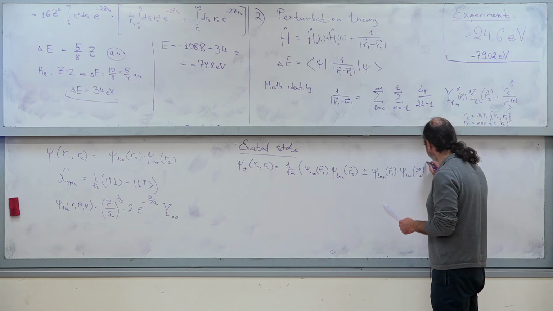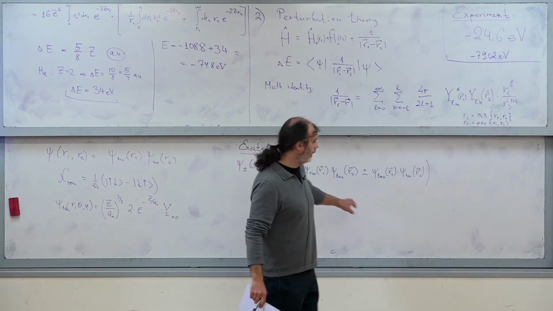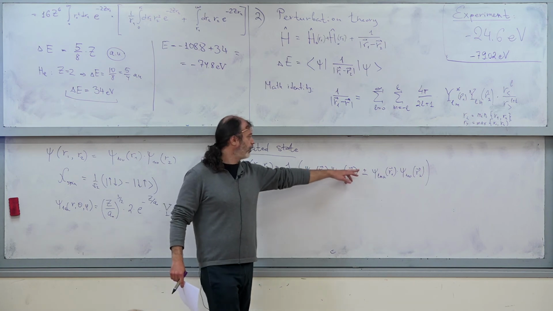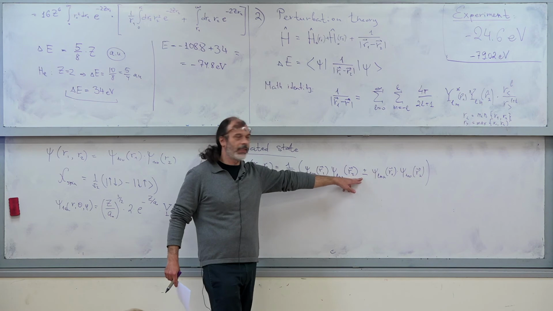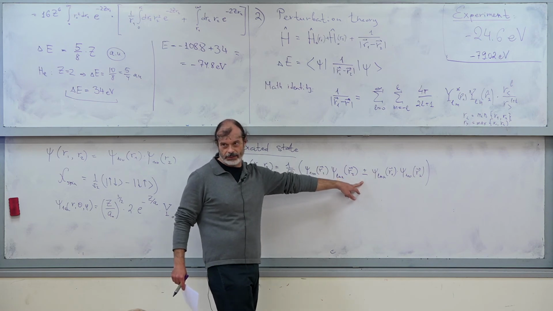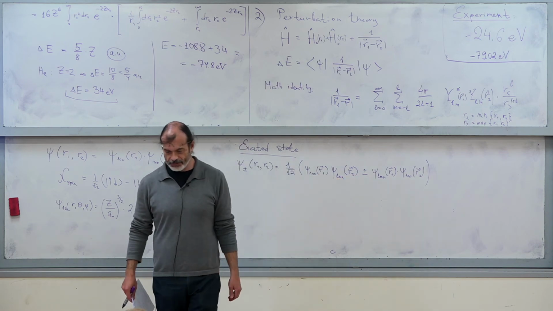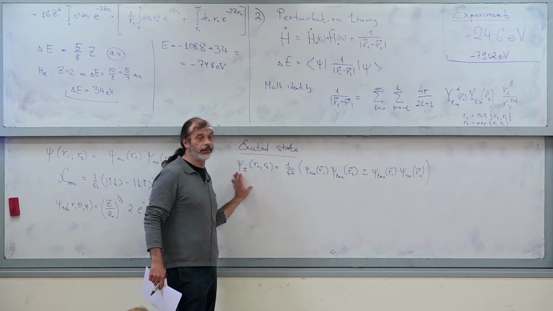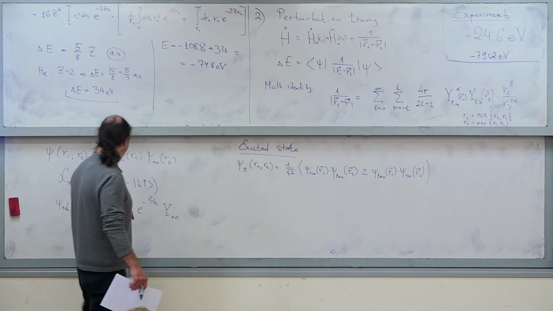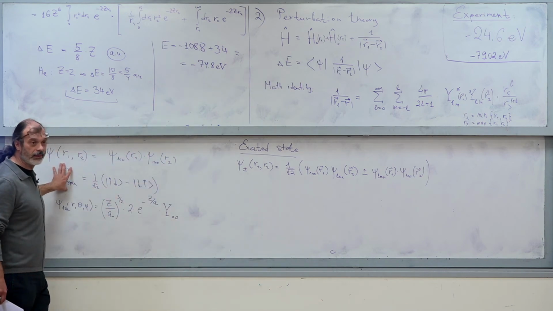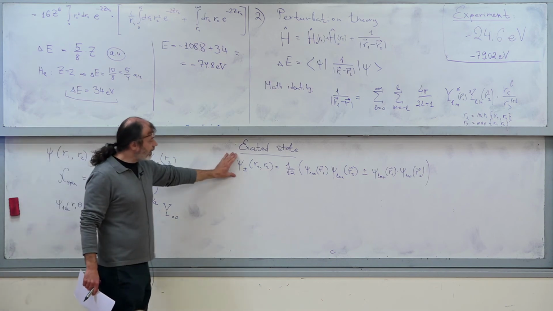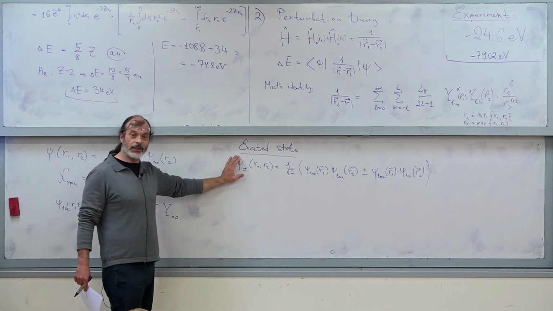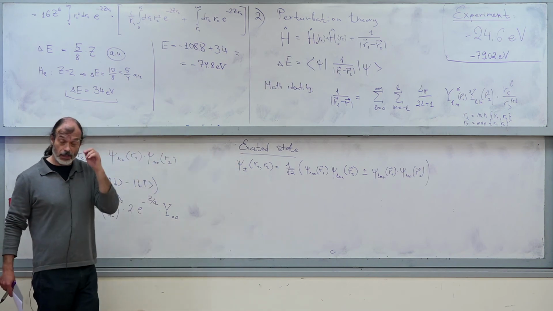So this wave function, as you can immediately see, can be either symmetric or antisymmetric, depending on the sign that I choose between the plus or minus. So this spatial wave function can be symmetric or antisymmetric, and it should of course come in combination with the spin part. So if this is symmetric, the spin part should be antisymmetric. If this is antisymmetric, the spin part should be symmetric.